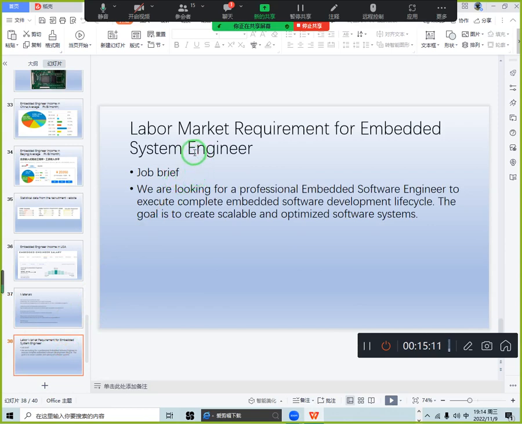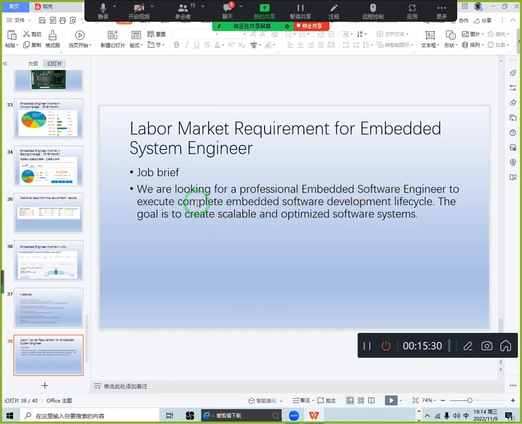In general, this is a company requirement. They need an embedded system engineer. At the time of hiring this kind of engineer, they want, for example, a professional embedded software engineer.